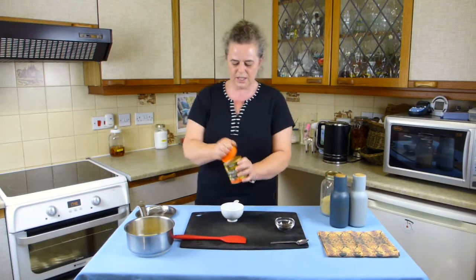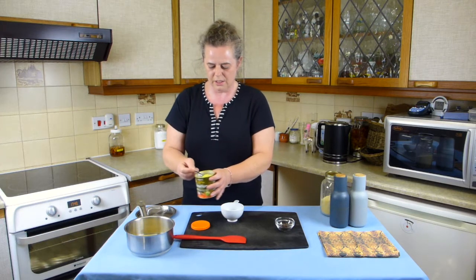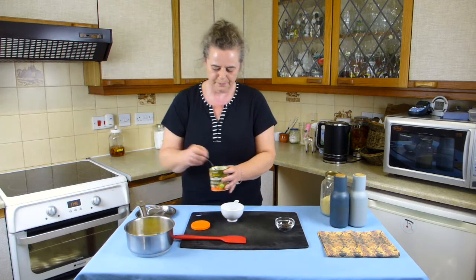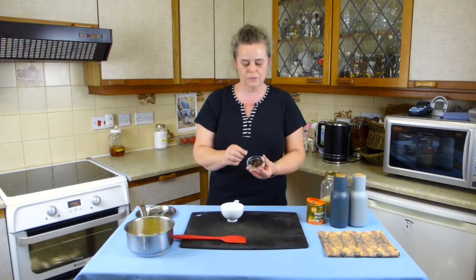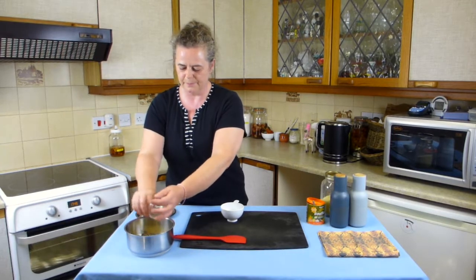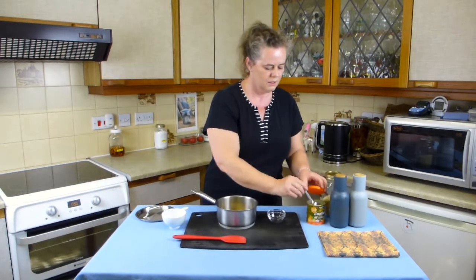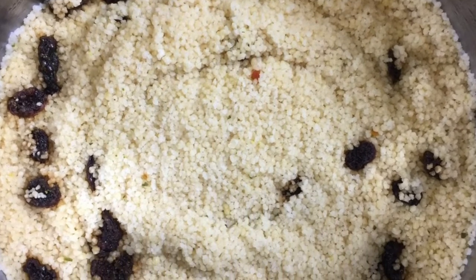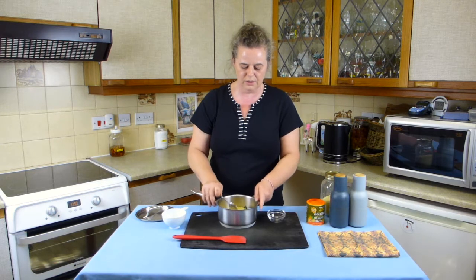And then I'm going to add to it a vegetable bouillon powder, just about a slightly heaped teaspoon. And then a tablespoon of sultanas. You just sprinkle them in. Give that a little bit of a mix now, and the bouillon will disperse nicely throughout the couscous as it's cooking.